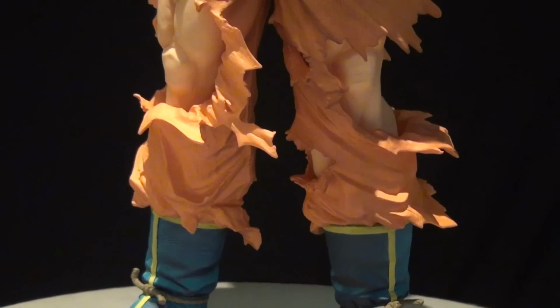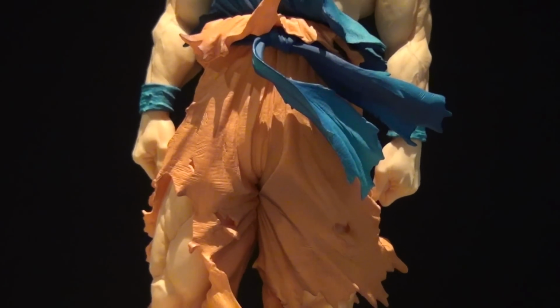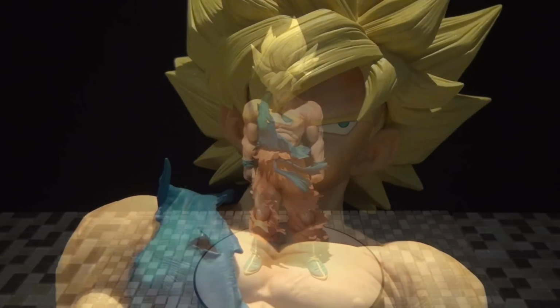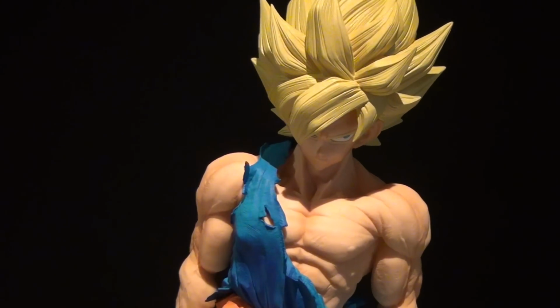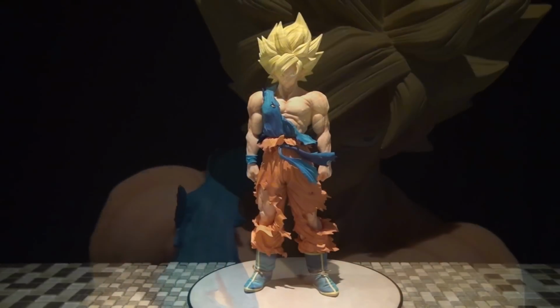As you know, Banpresto released 4 different versions of this Goku: the Brush, the Original, the Tones, and the 2 Dimension, already available in Japan. Since I'm reviewing the Brush, to be honest, this figure looks amazing. There will also be an international version available in the US, released under the Dragon Ball Z Super Master Star Piece, the Son Goku Animation version.